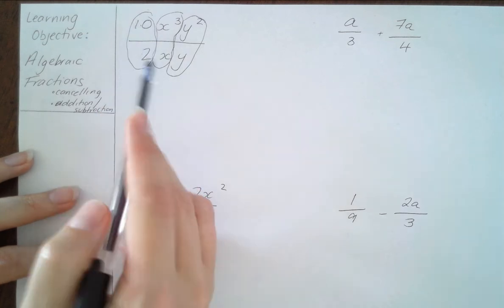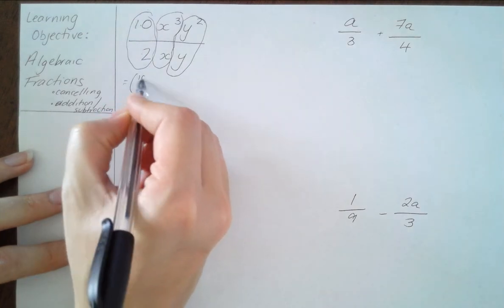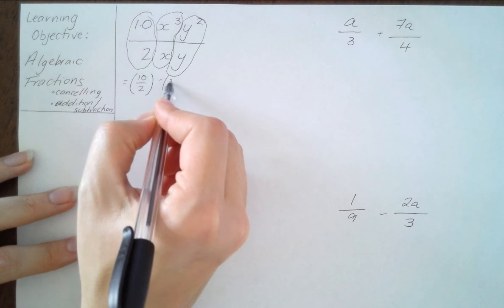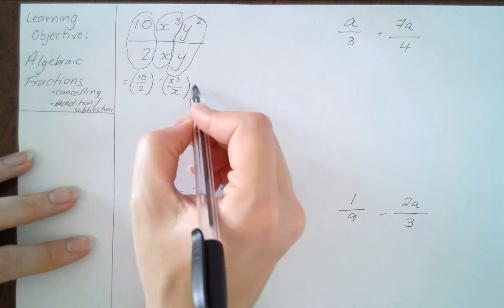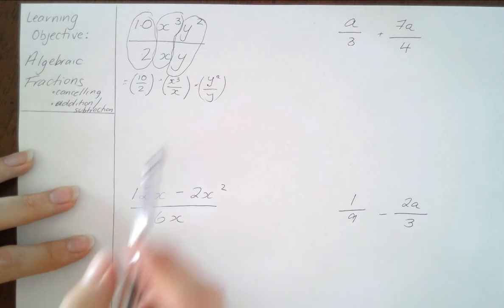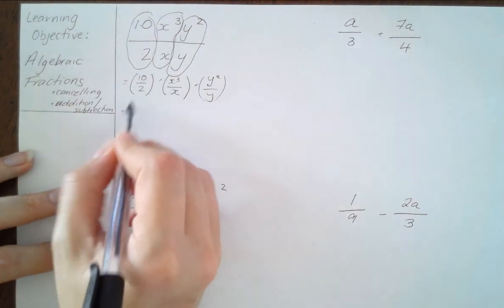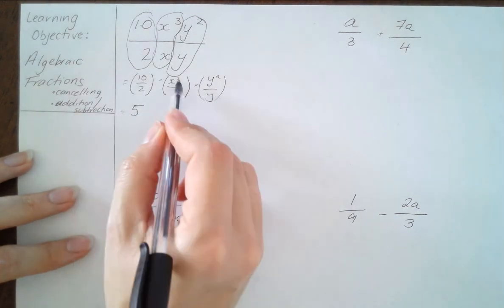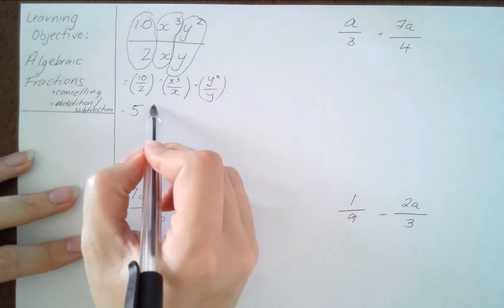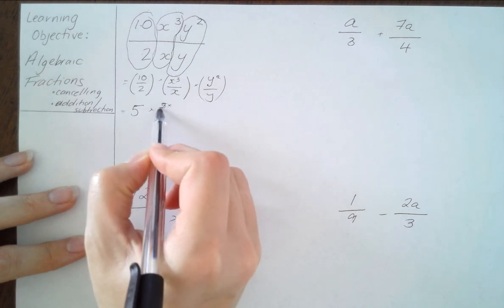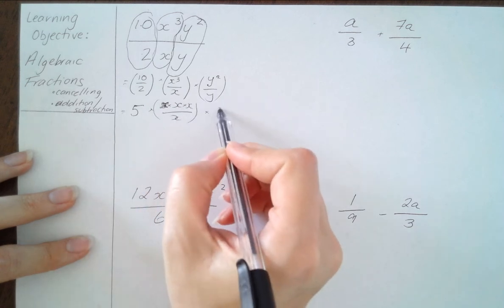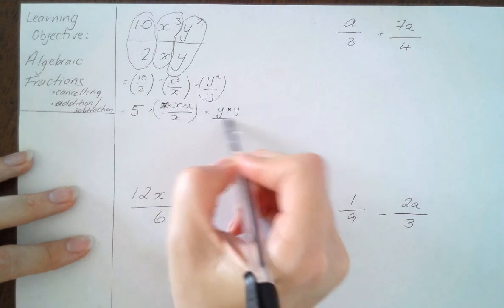So numbers, we know that if you have to simplify that out, what we're really seeing is 10 divided by 2, and then x cubed divided by x, and then y squared divided by y. So if we work with our like terms only, this is what we're getting. Okay, so we know 10 divided by 2 is 5. If we have x cubed, what we're really seeing is x times x times x. So we can actually write that out if you want: x times x times x divided by x. And then over here we're seeing y times y divided by y.